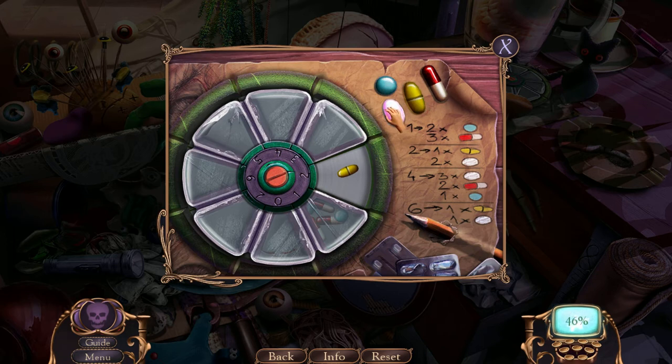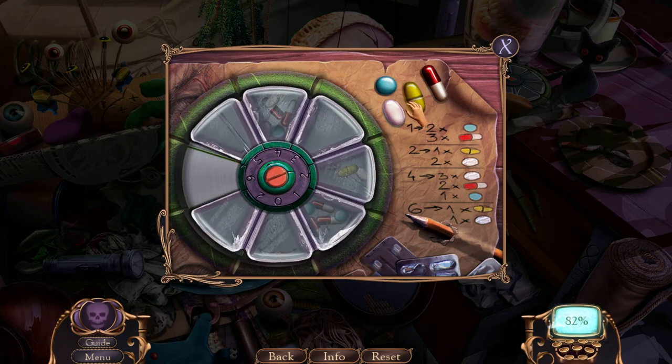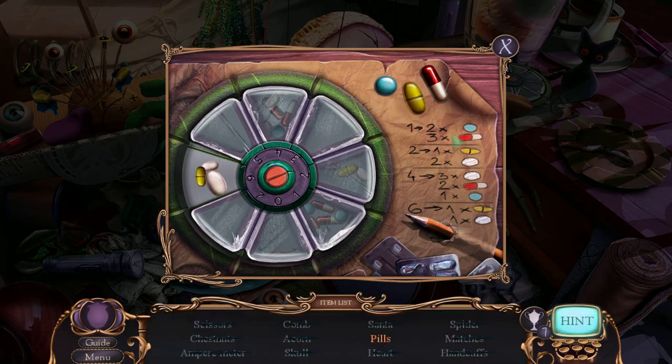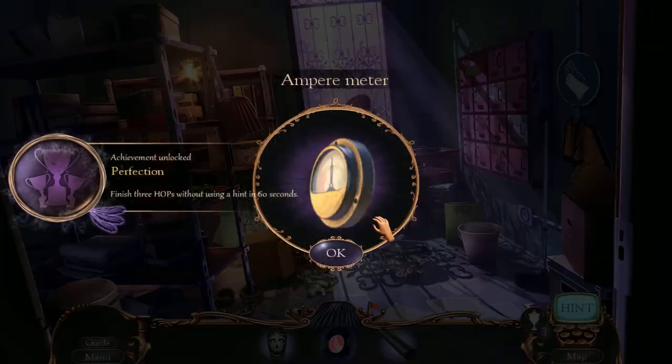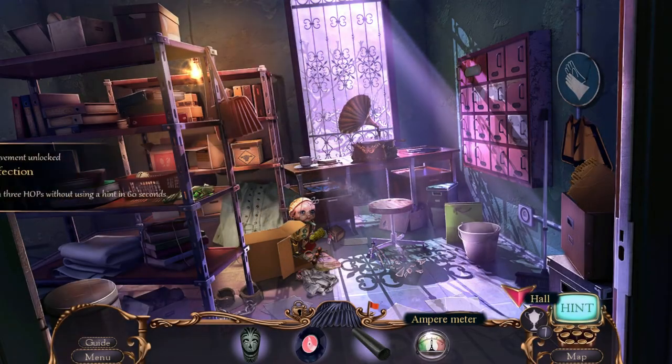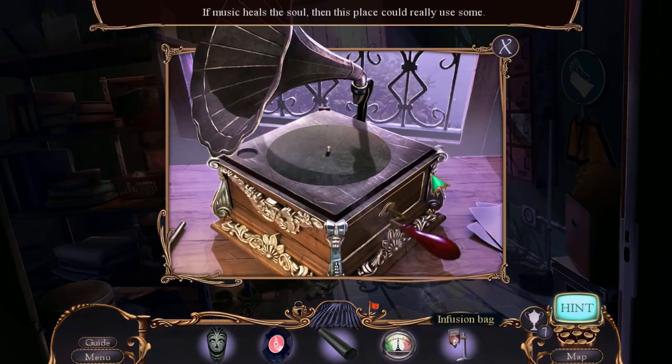So that's a yellow and then two whites. Four is going to be three whites. One, two, three. Two of the red pills. And one of the blue pills. Six is going to be one of the yellow pills. And one of the white pills. That wasn't so bad. And I got the amphere meter. That's what it's called. Okay, I'm grabbing this.